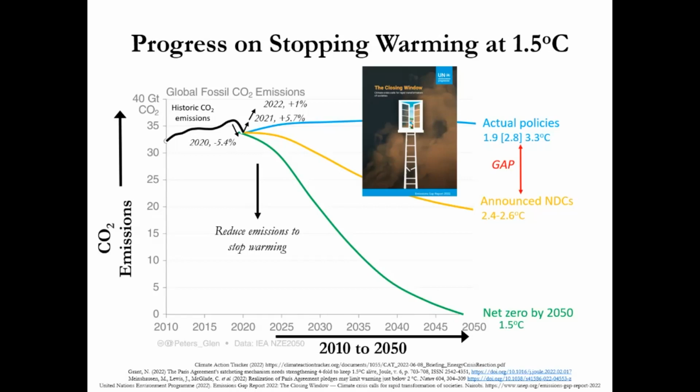And every year, the United Nations comes out with what's known as the gap report. It comes out in November or December, the same time that they have their annual COPs or meetings. And the most recent gap report says, IPCC, this is the Intergovernmental Panel on Climate Change, which is an organization that takes hundreds of scientists who volunteer from around the world to update the latest science and the latest modeling.